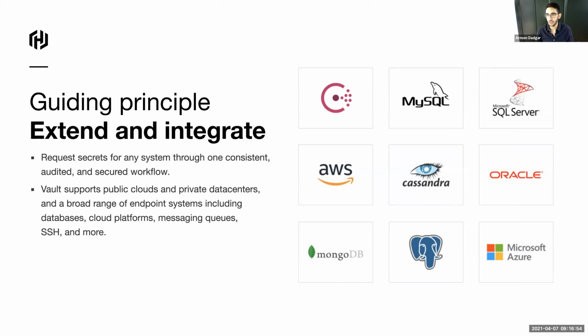The next piece of it is acknowledging that there's a huge ecosystem of things that you want to integrate with, right? So it tends that you're not just managing a few static secrets, you're managing a database password, right? You're managing an Amazon cloud credential, you're managing your message queues credential, et cetera. So instead of just holding static values for all those things, how can we extend and integrate with that whole ecosystem to actually manage those credentials in a dynamic way? So instead of just holding onto a static MySQL credential, Vault can instead integrate with MySQL directly, speak its API, speak its protocol, and now can do dynamic credential management and generate those sort of dynamic ephemeral credentials.